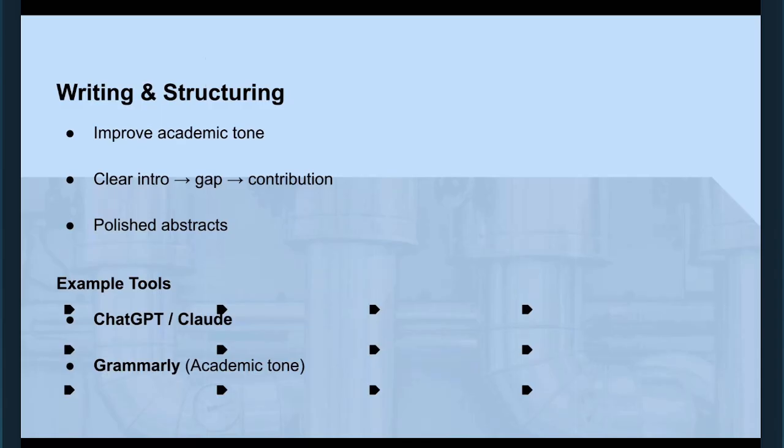So while writing and structuring a particular thing, you have to focus on three zones. The basic introduction will focus on the questions, the sub questions, then the gaps, and lastly, the contribution, the implication of the study, what the outcomes of the study are, etc. Then you'll have to make an abstract, and then that abstract needs to be refined on the basis of what is happening around, what is getting more attraction from people, what is trending, what is more popular, etc.